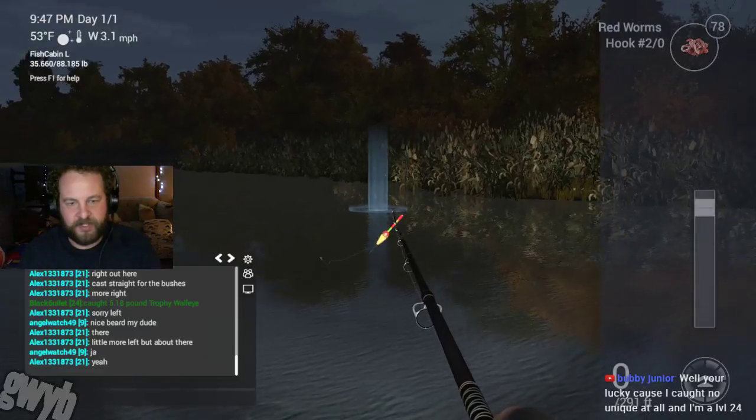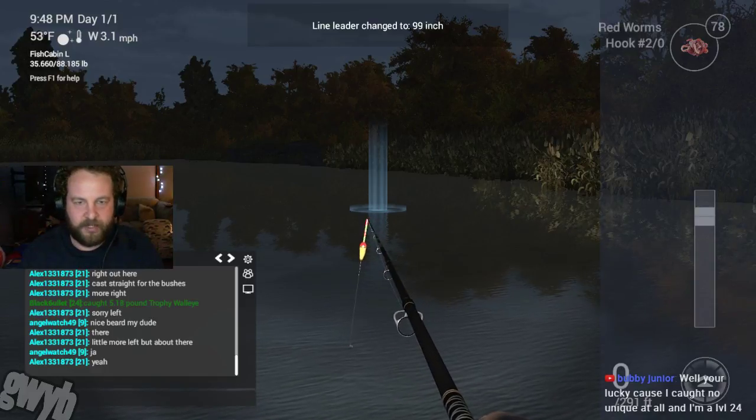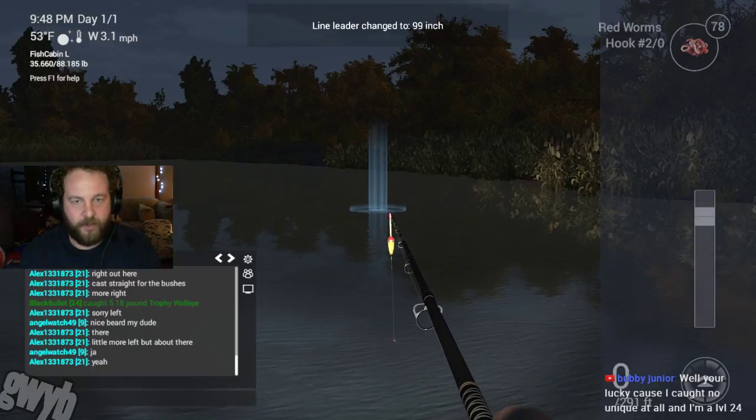So we're talking like to the, there's the bushes to the left. Let me just throw it there. I'm at 99 inches on the leader, according to that. You can change the leader length using the O and the P key, if you don't know that. O will go down and P will go up.